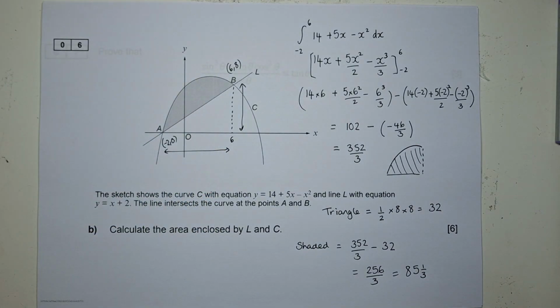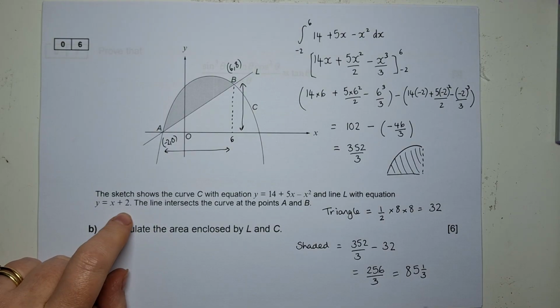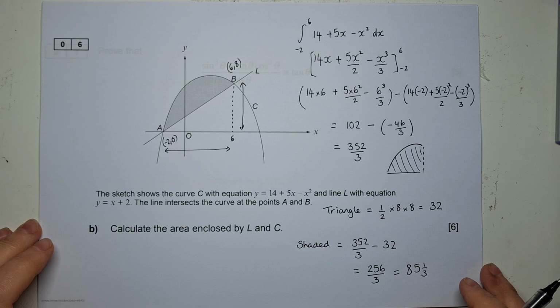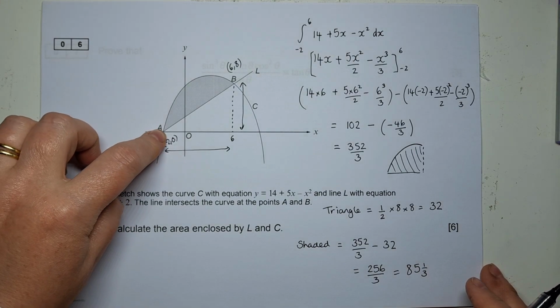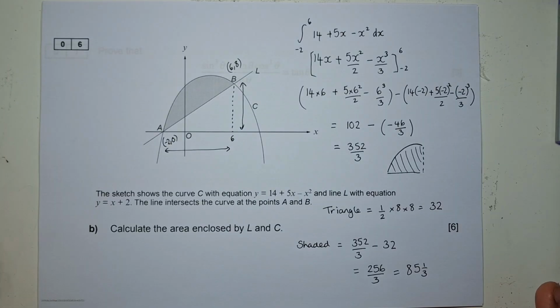You could equally work out the area of the triangle by integrating the line between -2 and 6, but that's going to take more work and it's just easier to do it as a simple formula. Sometimes it's a trapezium. If you can't remember the trapezium formula, you can do it as a triangle plus a rectangle. So there are different ways around it, but hopefully you'll find a way to work out what you need.